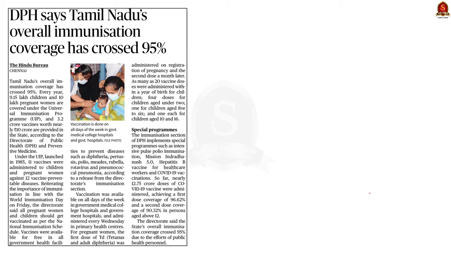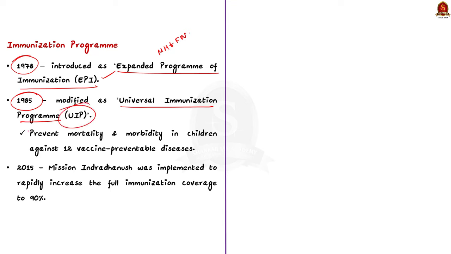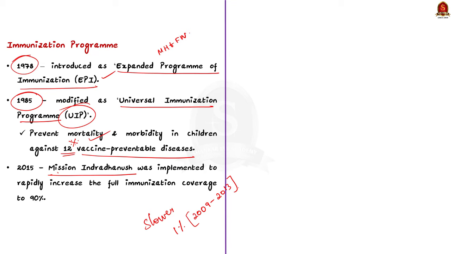Look at this news article. According to the Directorate of Public Health and Preventive Medicine, Tamil Nadu has crossed 95% of overall immunization coverage. In this context, let us understand the Universal Immunization Programme. The immunization program in India was launched in 1978 under the name of Expanded Programme of Immunization, carried out by the Ministry of Health and Family Welfare. Later in 1985, the program was modified as Universal Immunization Programme (UIP), aimed to prevent mortality in children and pregnant women by providing vaccination against 12 vaccine-preventable diseases. However, the increase in immunization coverage was slower than expected — for example, there was just 1% increase in immunization between 2009 and 2013. So, in order to increase immunization coverage, Mission Indradhanush was implemented in 2015.